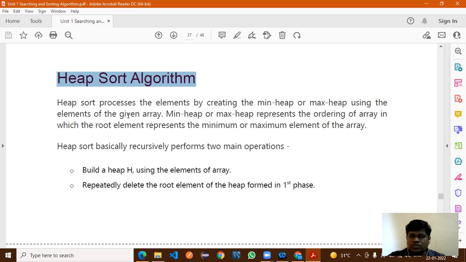Now here in the heap sort, we process the elements by creating a min heap or max heap using the elements of the given array. A min heap or max heap represents the ordering of the array in which the root element represents the minimum or maximum element of the array.